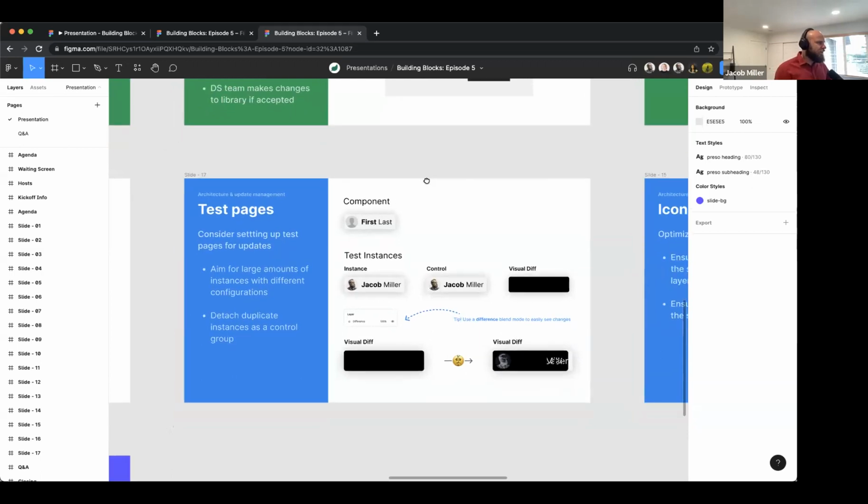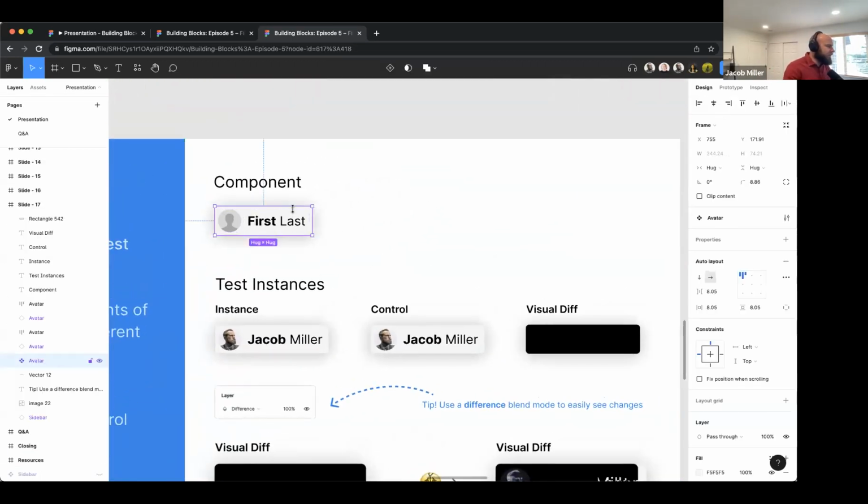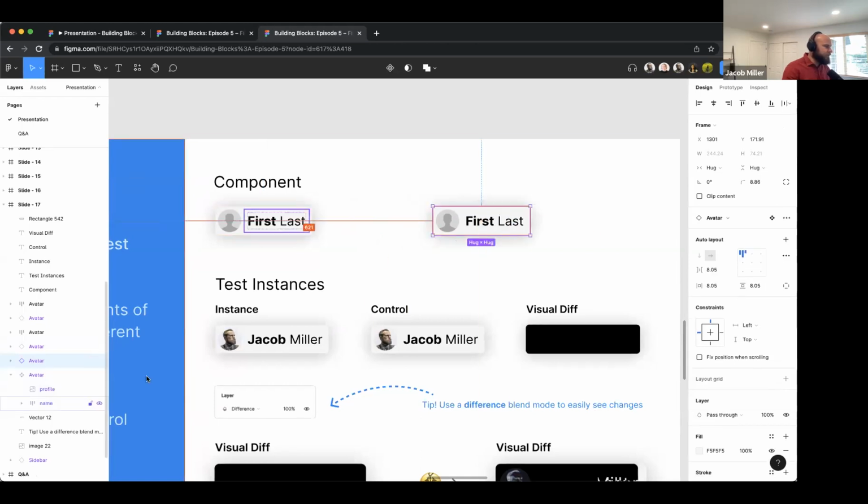Okay, so we have our little page that's here, and I'm going to do this all from the start. So I have this actual component that's here with just a profile and a name. And what I'm going to do here is create a copy of it first. So I just have my instance over here. The next thing I'm going to do is copy this. So just Command C, and then I paste it again. So now I actually have two of these that are overlaid on top of each other.